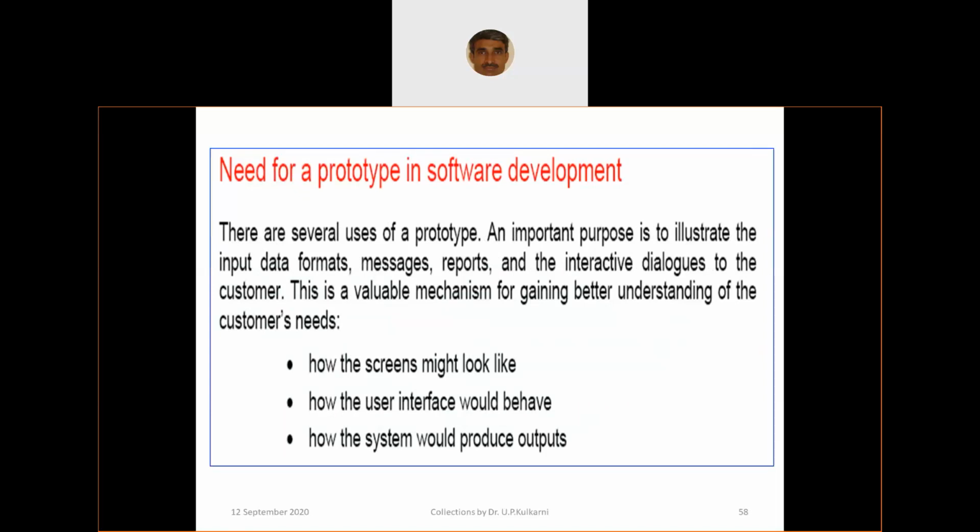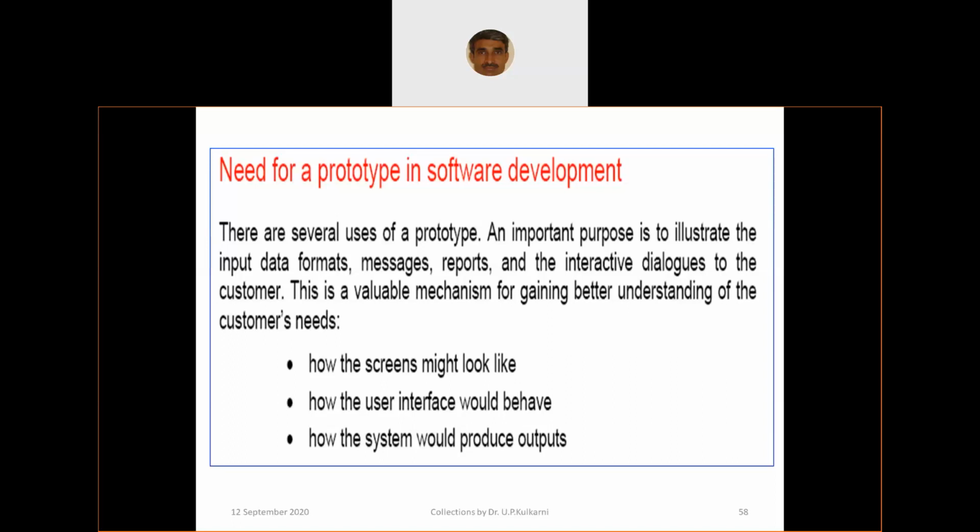How the screen might look like. I don't know. You are a developer, you ask me, I'm repeating this. I don't know how, but I want a good screen. I want the best screen. Tell me what is the best. I don't know. You develop it. You go for a prototype. How the user interface should behave, I don't know. How the system would produce an output, reports, I don't know.